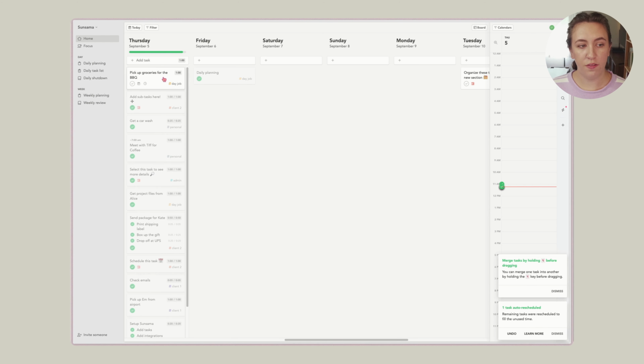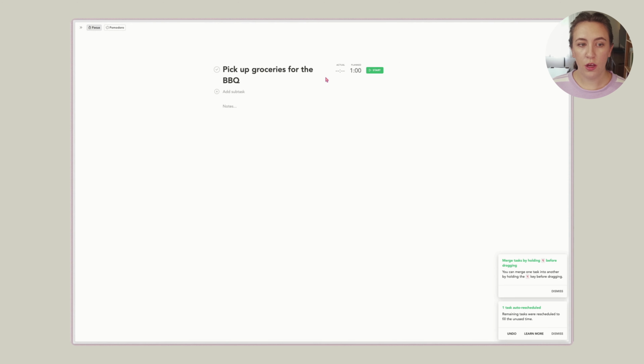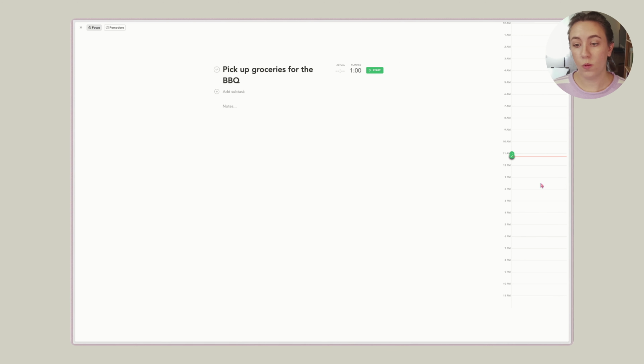Let's move an unfinished task onto today, and I'm going to switch over to focus mode. What this does is pick the next task in your list in the order that it's showing, and it turns on this mode where you can work and focus on just the one task. You can hover over the right side here to see your calendar to see what tasks or events may be coming up, and you'll also get notifications if there's a calendar event coming up that you need to be aware of. It'll notify you when it's time to switch tasks.